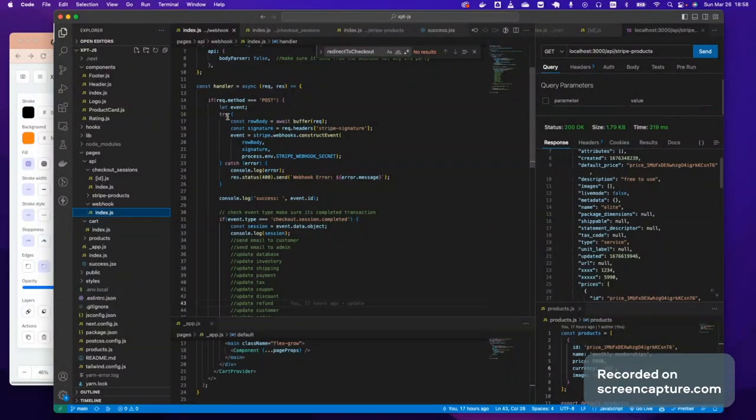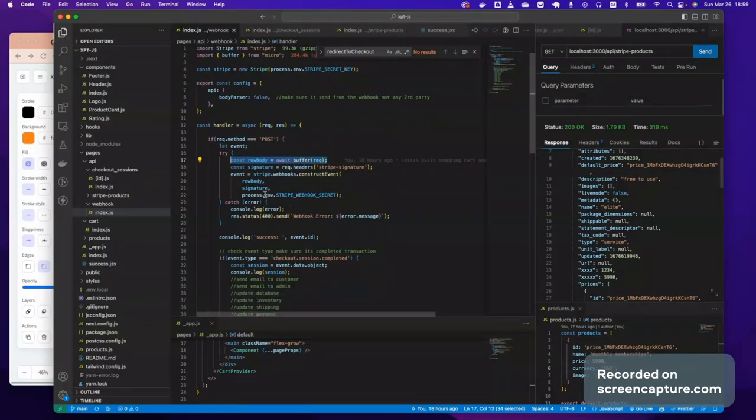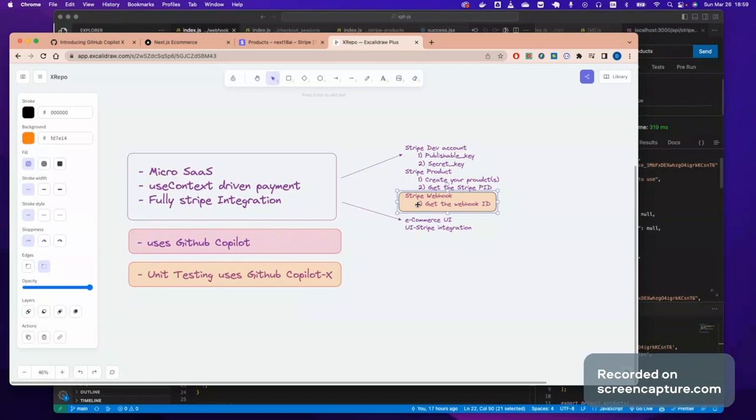You use the body, Stripe webhook construct event, and give it a buffer, because you want to get the raw information, and also use the signature. Use the Stripe webhook secret, as I mentioned. This is the webhook secret you need for webhooks.